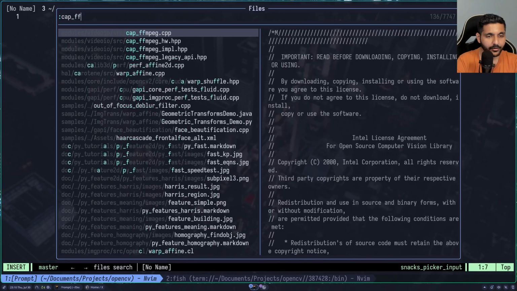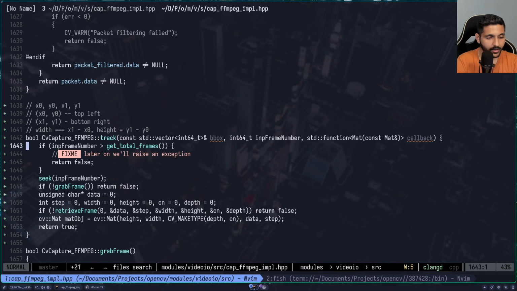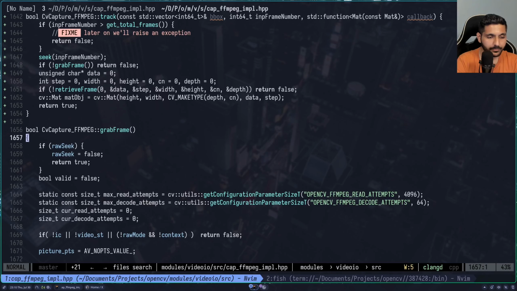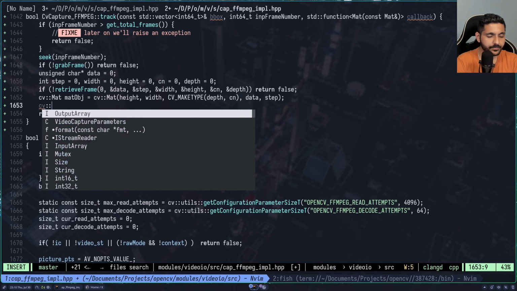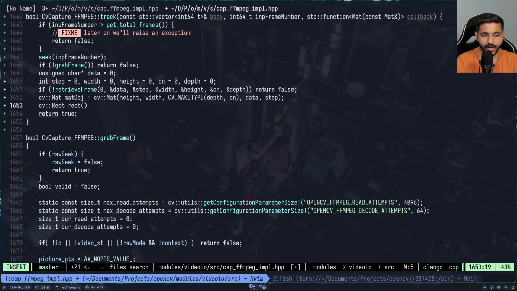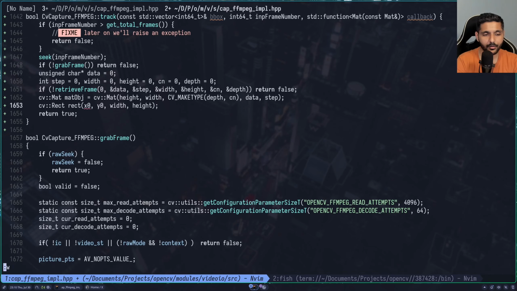But for now, I'm going to look at this function right now. So far we were able to figure out how to retrieve a frame for that particular frame number. Now, how do you retrieve that particular bounding box or ROI from that input image? It's very simple to do in OpenCV: you have to create a rect object, which essentially says give me x0, y0, and give me width and height. This is all it says.